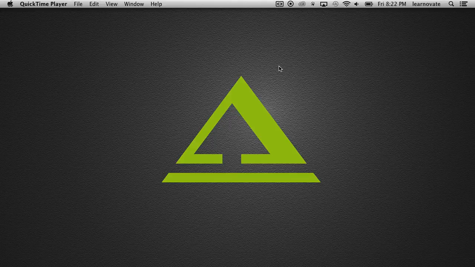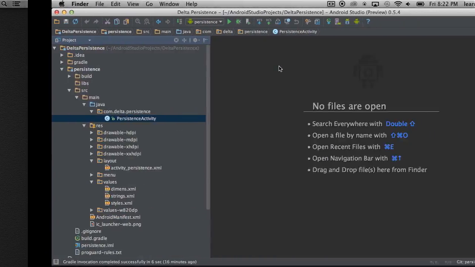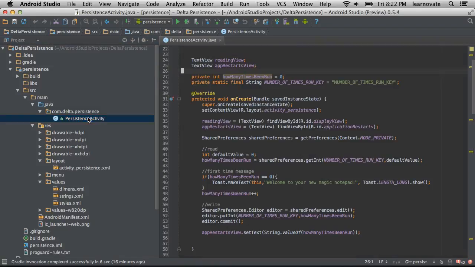Of course, there's a much simpler way of storing it directly to our disk, and I'm going to show you the simplest way to do that in Android with this amazing feature called shared preferences. So shared preferences are basically a key value pair that Android sets up of the whole reading and writing to disk for you. So we're going to go through this line by line, and you can see how easy it is to actually store all types of data as long as they're simple, like ints or strings.